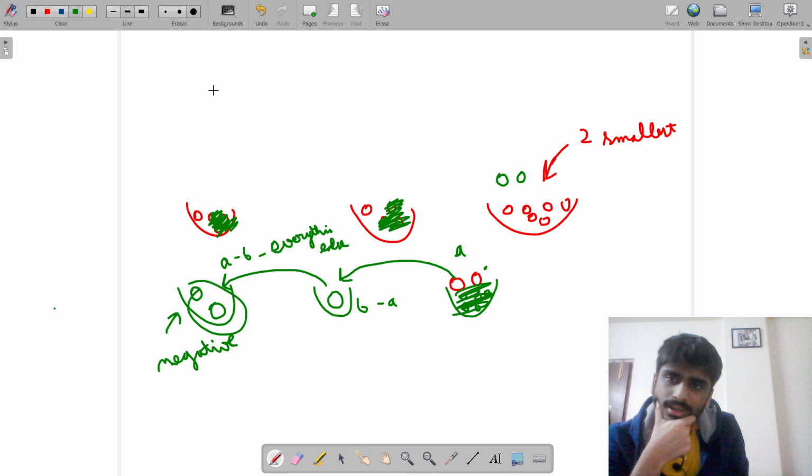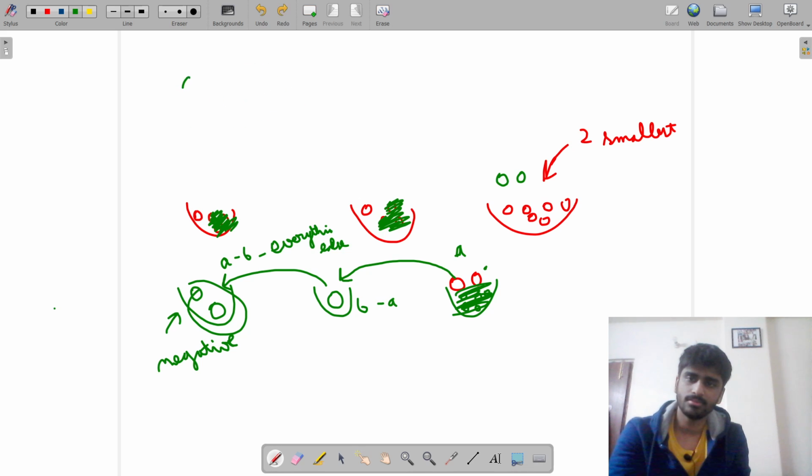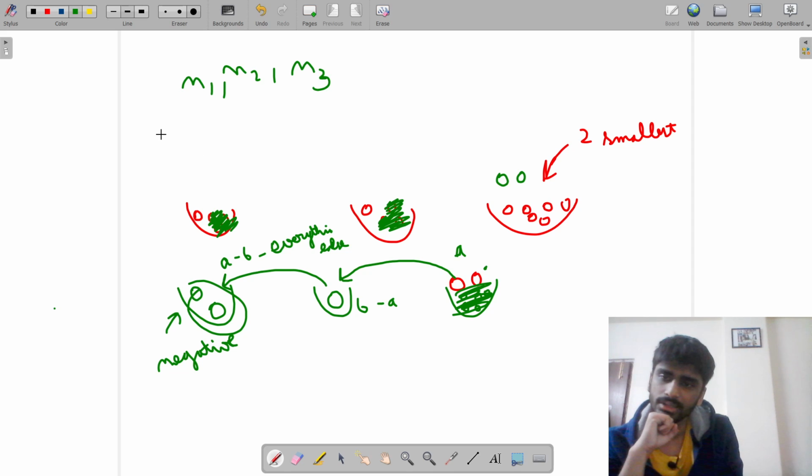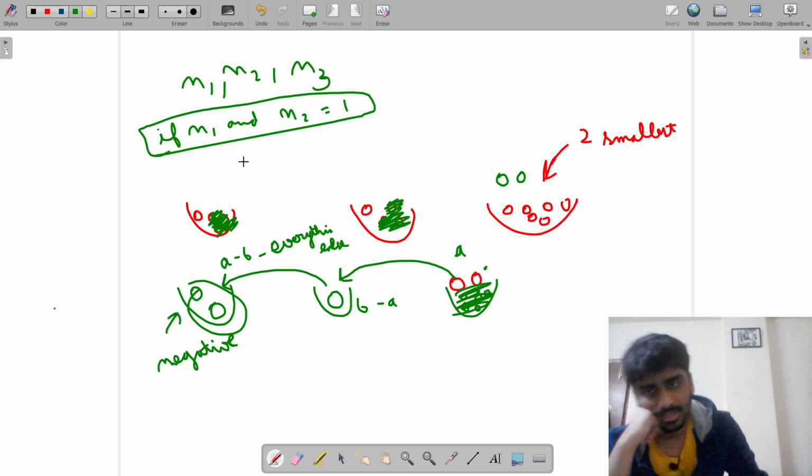I think the exception is if we have one and something else. Like from among n1, n2, and n3, if at least two are one, if n1 and n2 are equal to one, then I think there's a problem.